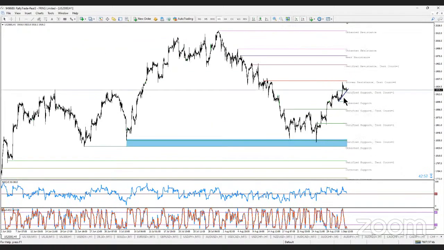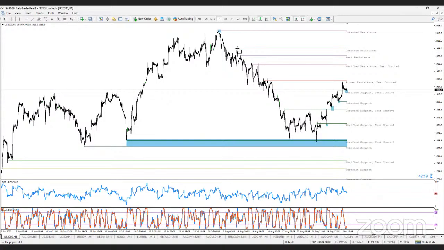I just zoomed out. Let me cancel this trend line. If you zoom out, you can clearly see those lows. There's a low here. There's another low here. There's another one here. There's another one here. Now there's a recent one here. So if I link those lows, that would be my uptrend, right?